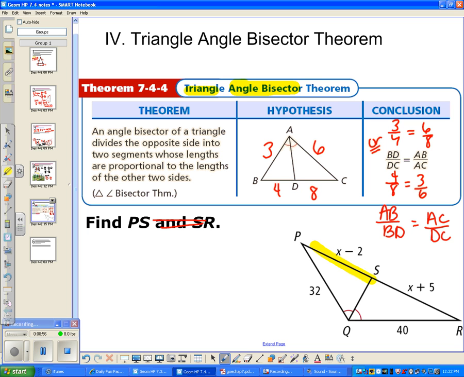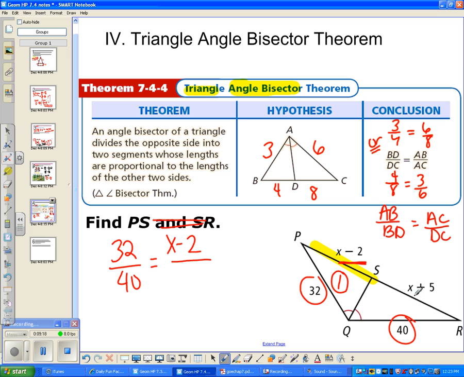Let's see, and I have my angle bisector here, so I know that these pieces are going to be proportional, not congruent, proportional. So how I look at it is 2 different triangles, and I say, okay, this 32 looks like this 40 from this other triangle. And then I have to go back to this first triangle again. So the other side length is x minus 2. That's similar to this side length from the second triangle, x plus 5. And then I'm going to have to cross multiply and solve.